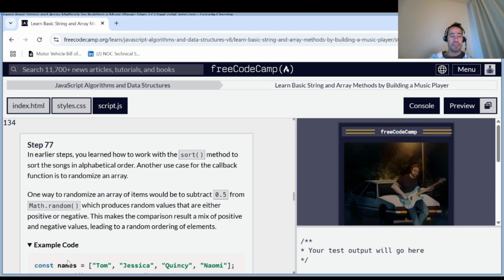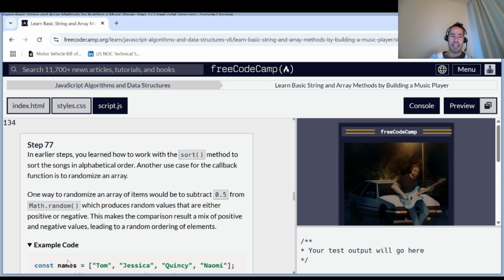In earlier steps, you learned how to work with the sort method to sort the songs in alphabetical order. Another use case for the callback function is to randomize an array. Okay, yeah, because randomize an array.